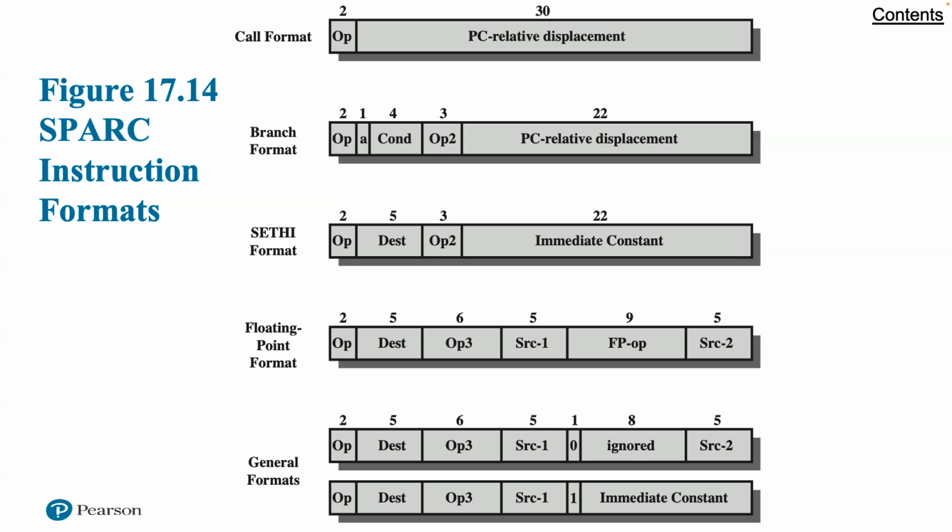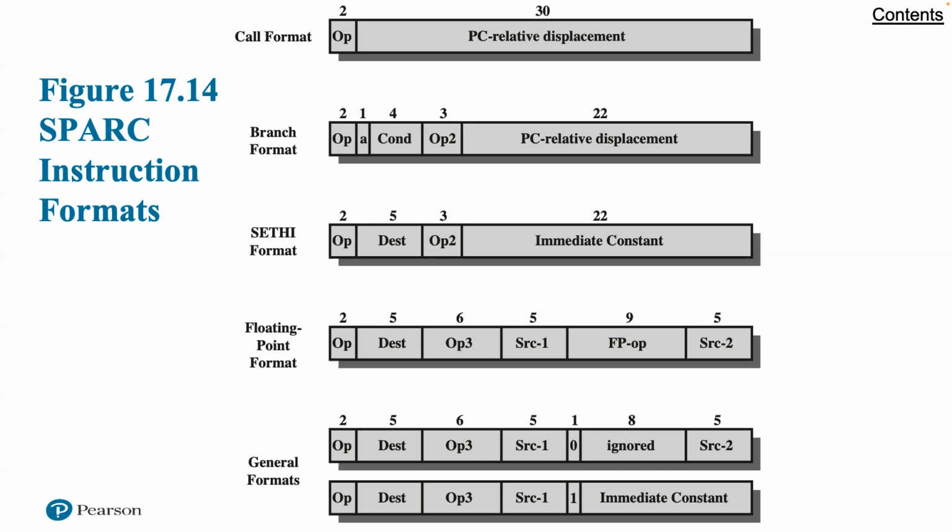And you can look at figure 17.7. However, when the annul bit is set, the instruction following the branch is executed only if the branch is taken. The processor suppresses the effect of that instruction even though it is already in the pipeline. This annul bit is useful because it makes it easier for the compiler to fill the delay slot following the conditional branch. The instruction that is the target of the branch can always be put in the delay slot because if the branch is not taken, the instruction can be annulled. The reason this technique is desirable is that conditional branches are generally taken more than half the time.